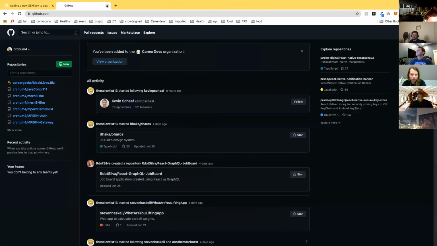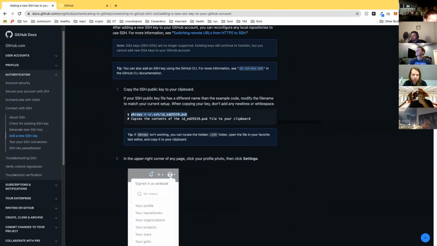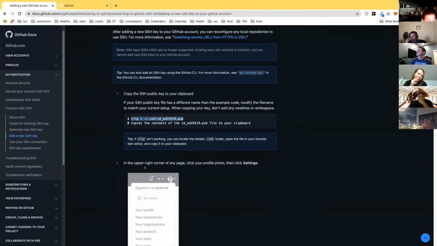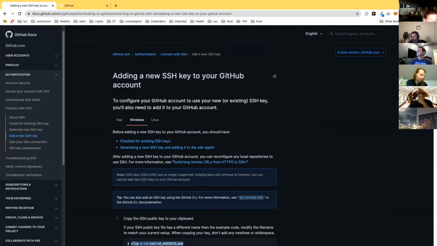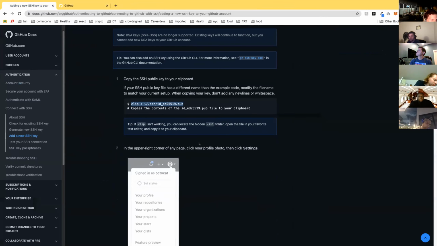Wait, sorry, I'm a little behind there. No worries. You're on Windows, so you're using clip and then doing this right here. Don't forget, we clicked on the link saying adding a new SSH key to your GitHub account. So clip, I'm going to use that in Git Bash. Yes. Clip this. And this is one of those that won't tell you anything, it just does it. So paste. Okay, I guess it didn't do anything, so I guess it did. Yeah, it doesn't show anything. It just copies the content to your clipboard.